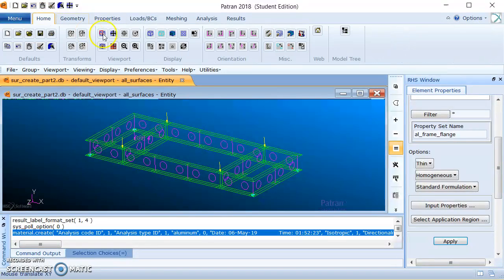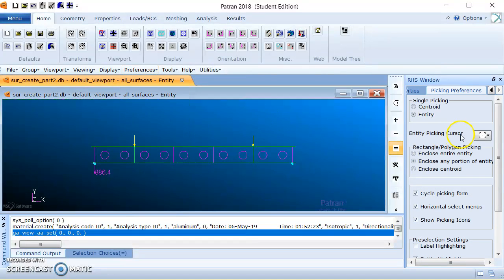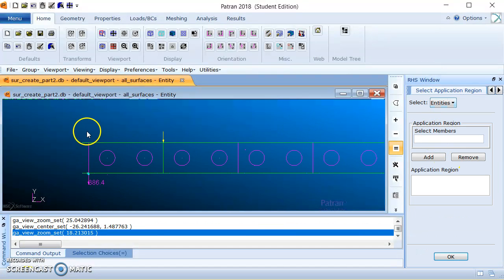Now we're going to put the front view, and we're going to click on preference, picking. Here we're going to choose enclose entire entity. Select application region. We choose the top.